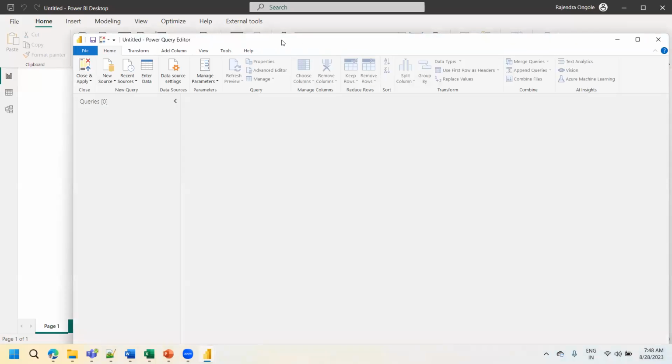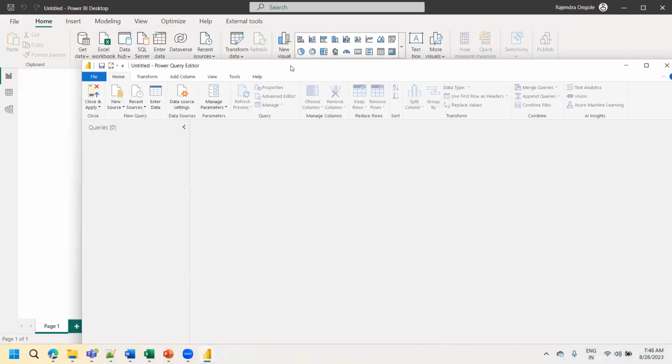So here inside this tool, Power BI Desktop, there is an inner layer. We are calling it as a Power Query Editor, where we are going to perform the data extraction activities and data transformation activities too. So from here also, we are going to extract the new source system and we will perform the data transformation or data cleansing activities.